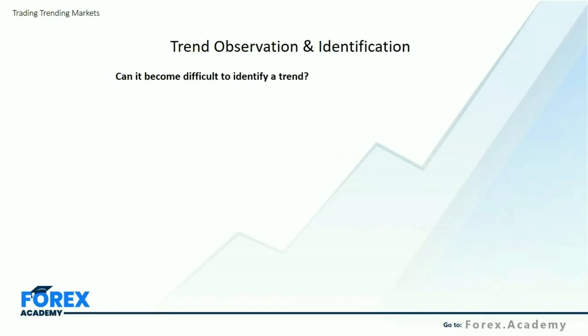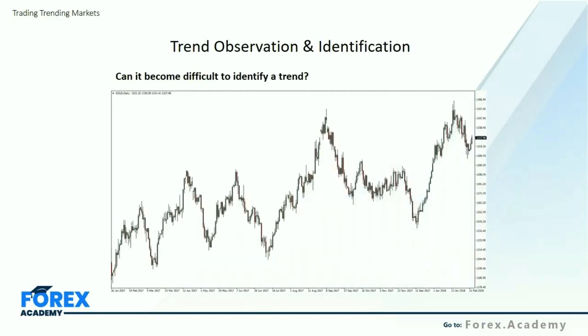Okay, so again, sticking with trend observation and our ability to identify trends, we want to ask the question: can it become difficult to identify a trend? Absolutely, depending on the price action. We can look at this chart and clearly see that over a significant period of time we are starting at the bottom left and more recently pushing top right. However, it's not always clean cut. You're finding significant moves higher followed by significant moves lower, and even some of these markets making lower lows, which puts a question mark in the head of someone looking to trade trend. So it can become quite challenging at times to make that clear-cut decision. As you can see, this market has made a series of lower lows, even though the overall price action continues to squeeze higher.